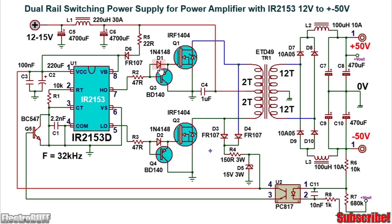Diodes D1 and D2 are 1N4148 Schottky diodes — ensure you use fast-switching diodes; you can also use the FR107. To ensure the IC gets at least 15V even when the battery is operating at 12V, voltage spikes generated across the primary during switching will forward-bias diodes D3 and D4, creating a current path through resistor R4 to charge storage capacitors C2 and C3. This ensures the VCC at pin 1 is slightly above the battery voltage but no more than 15V due to Zener diode D5. The IC also has a built-in Zener of 15.6V, so ensure the external Zener you use is no more than 15V and is rated for 3W.